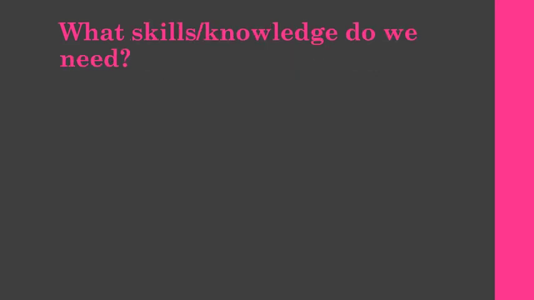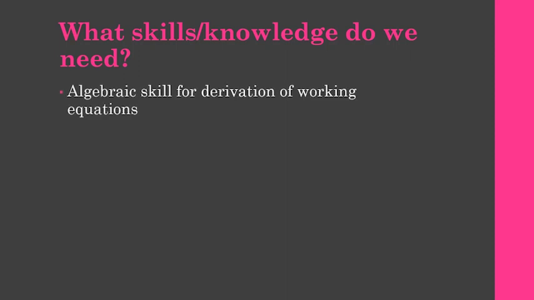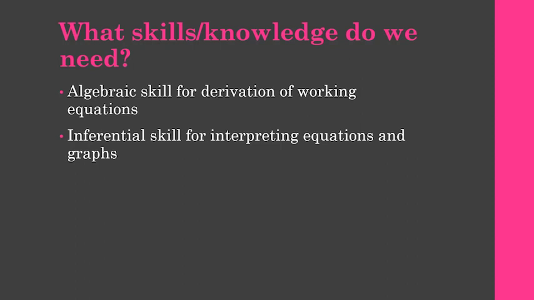Next, what skills or knowledge do we need in this course? First, we need algebraic skill for the derivation of working equations. Most of the time, you will be deriving rate law expressions and differential equations for the solution of the problems in this course. So you need to strengthen your algebraic skill. Next is inferential skill for interpreting equations and graphs. Equations and graphs will play a very big role in this course. We will be interpreting a lot of hypothetical curves and hypothetical equations, and our goal is to generalize: will this reactor be feasible if it shows us this kind of graph or this kind of equation?